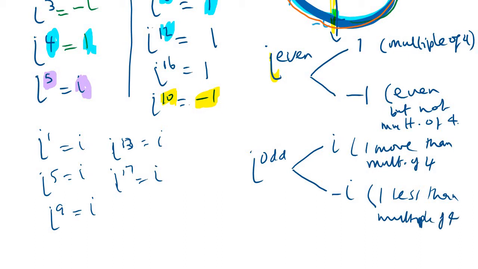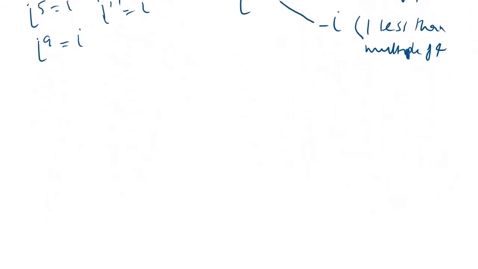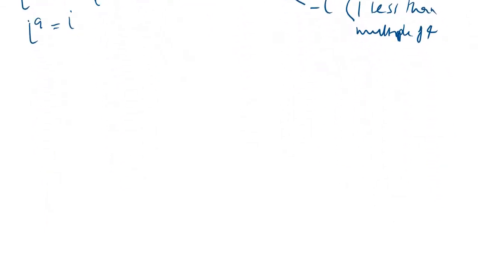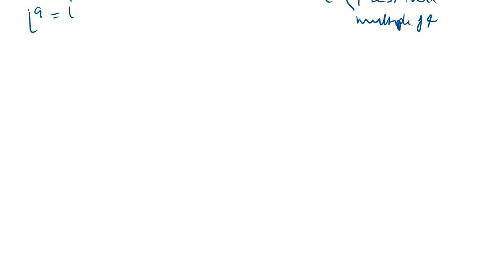Okay, now we're ready to practice this a little bit. So let's just practice a little bit with this. So now I have, feel free to pause the video, get the numbers, and then check your answer to be sure you're right with me. Okay, so let's say I have i to the power of 24. So 24 is a multiple of 4. If you count by 4, you get to 24. So that means it's just 1.